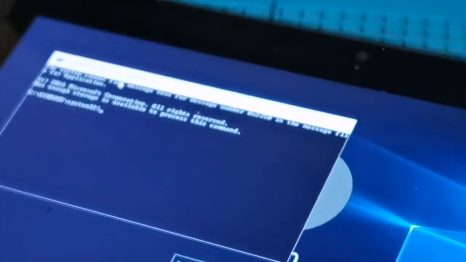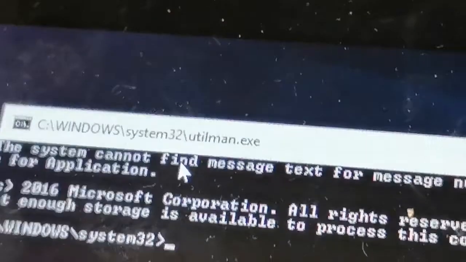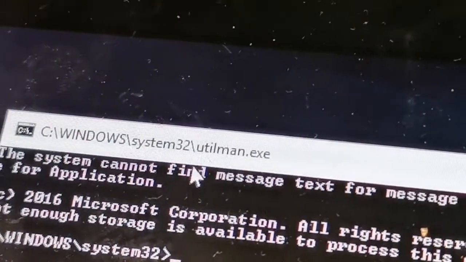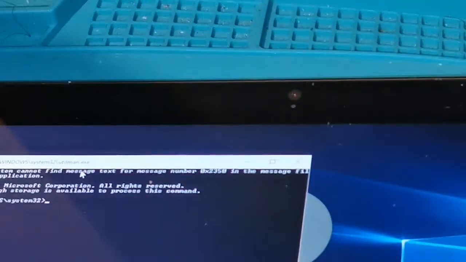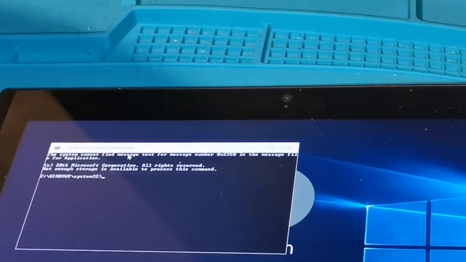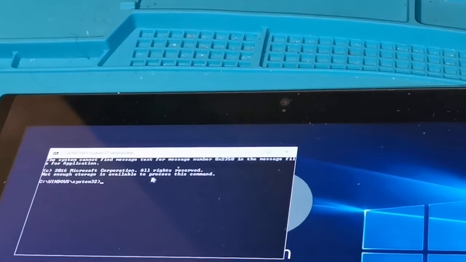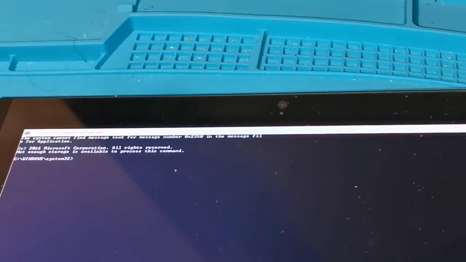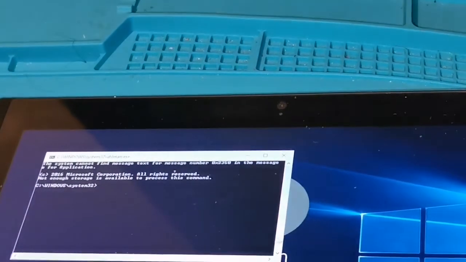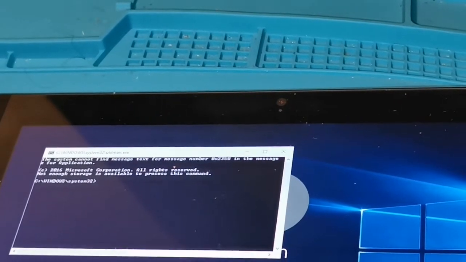Let's try and show you that. So unplug it from the power first, obviously. It's named up there as utilman. That definitely should not be happening. But it does. Now this gives us basically full command. So we can maximise that if we want, but we don't need to, we're just going to keep it there. I think you can get the point.